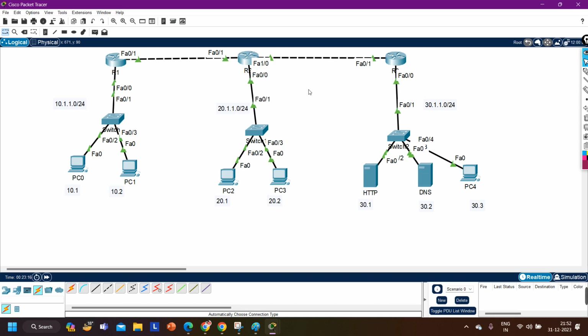If you are applying it on 0/0, the direction should be in. We have to apply standard closest to the destination, and extended closest to the source. So standard should be applied closest to the destination and extended should be applied closest to the source. Am I right? Correct. Okay.